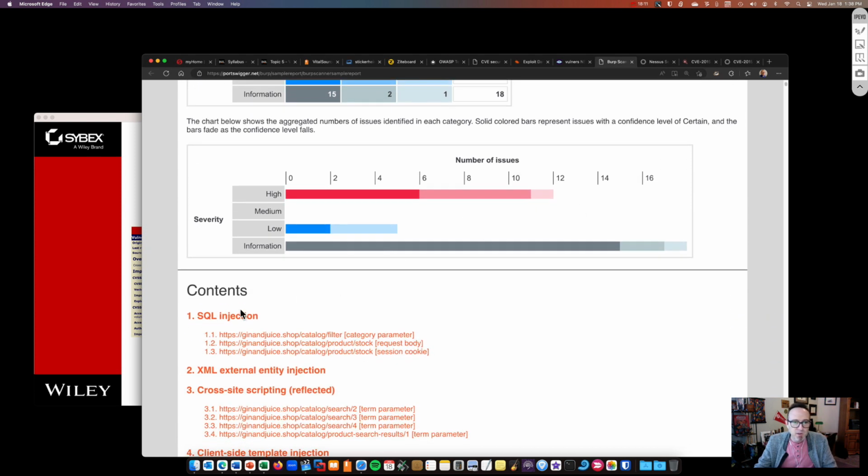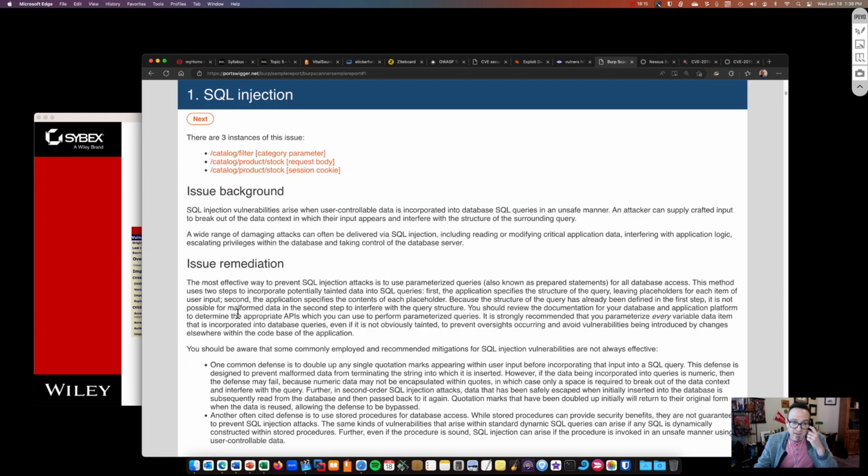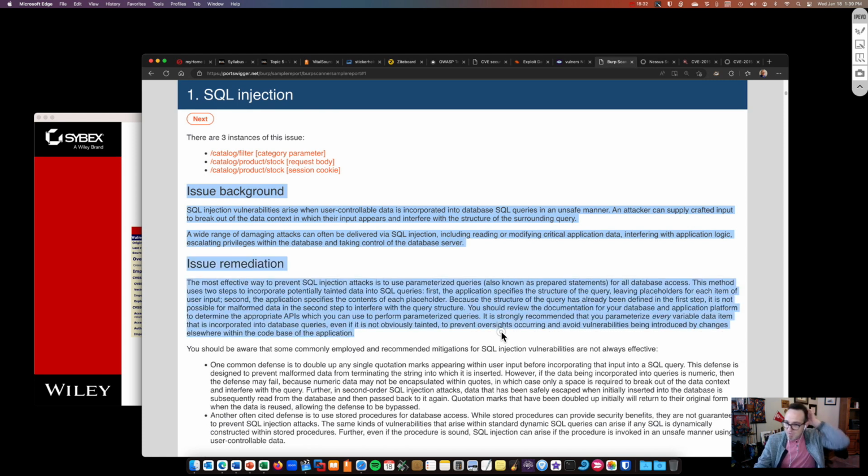But look at this, SQL injection. Wow, so that's SQL injection. Click into there. Look at this. It actually tells you the URLs off the main URL, category filter, category product and stock, and so on. And usually will be links to those URLs there. Issue background. This is fantastic. Remediation. This is great. This kind of stuff a client would want to know, okay, you found this is horrible.